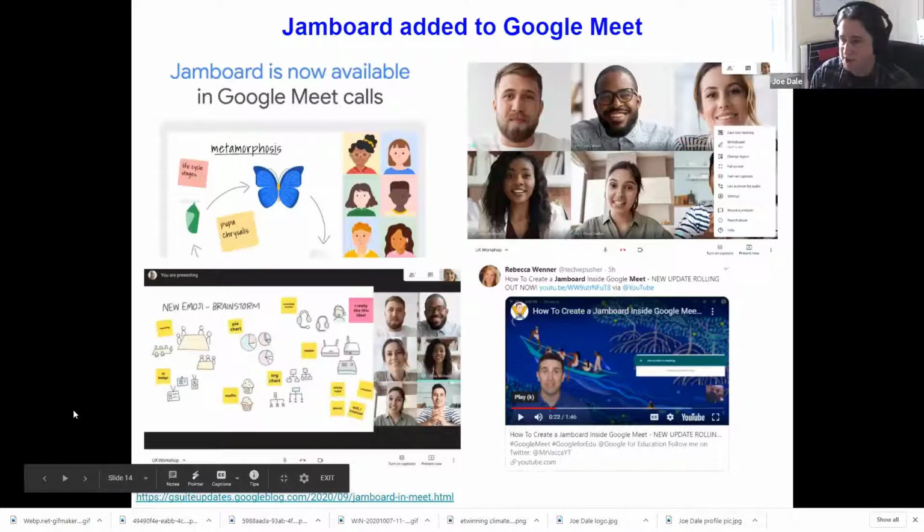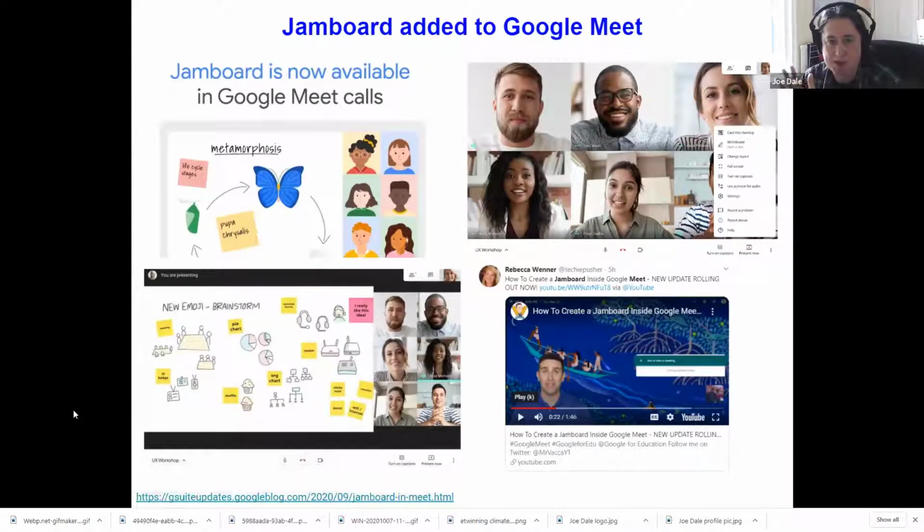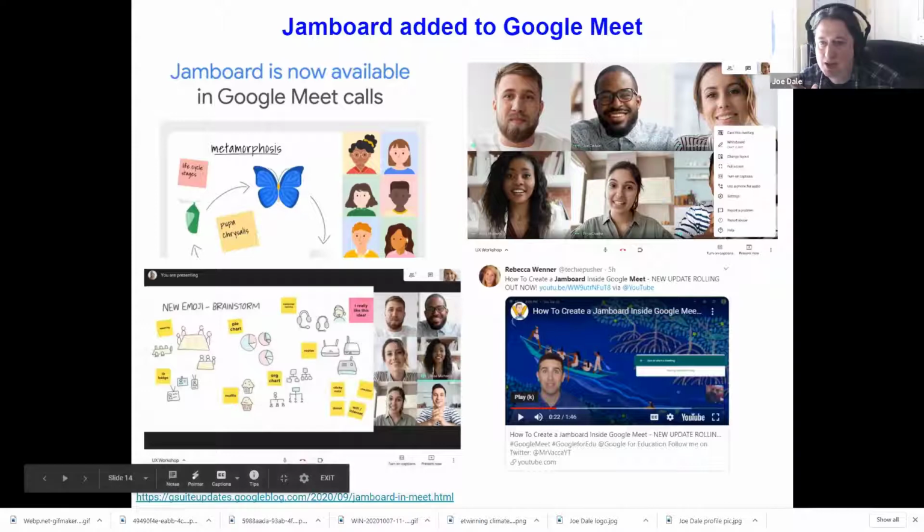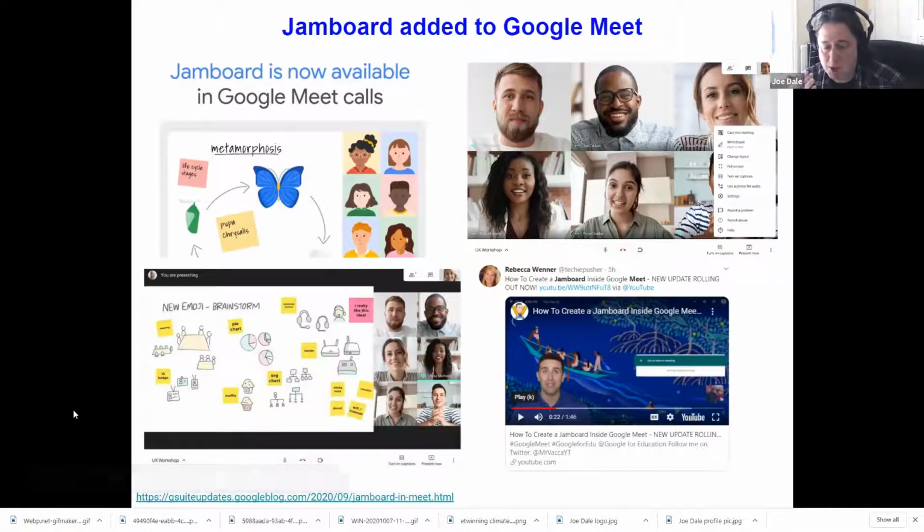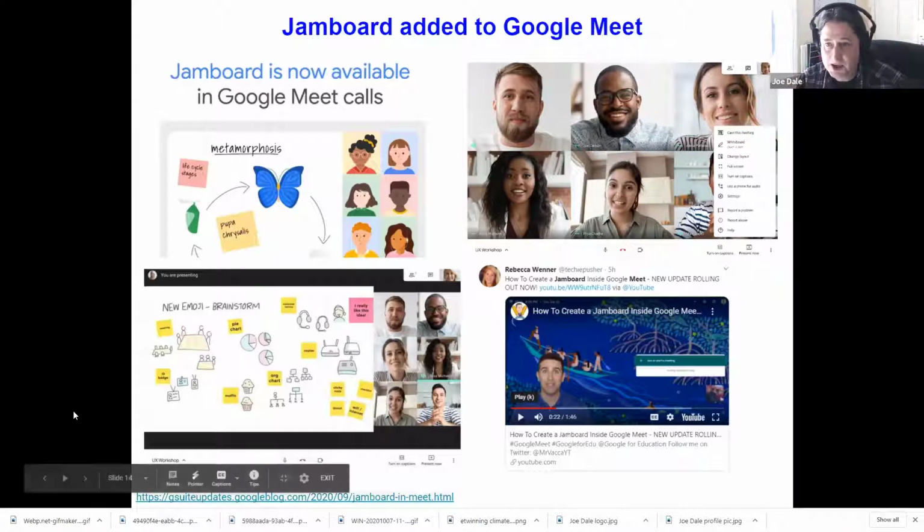Okay, and the fantastic news that's happened recently is that Jamboard is now included within Google Meet. If you haven't seen Google Meet, that's the Google equivalent of Zoom or Microsoft Teams. I was very excited the other day when I saw that it appeared in my dashboard in the option menu. So what happens is you have the open a jam, as it's called. You click on that, it opens up the jam, and it automatically puts the link of that Jamboard into the Google Meet chat, which means anybody can then collaborate on the same Jamboard.